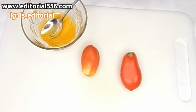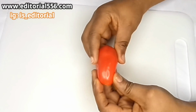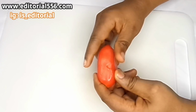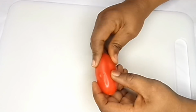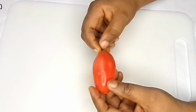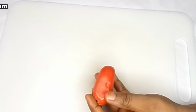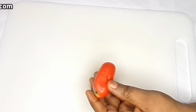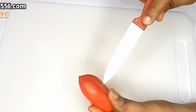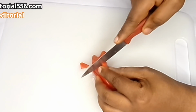And then the very next thing we're going to be needing will be tomato. Tomato on the skin is a great ingredient that helps to cool the skin, and it also helps to tighten up pores. When it comes to tightening up pores, it would help to reduce the puffiness of the eye and make the eye circle fade up little by little. So what we're going to do is prepare the tomato. We're going to be cutting the tomato in pieces.